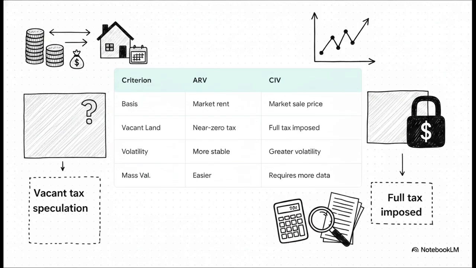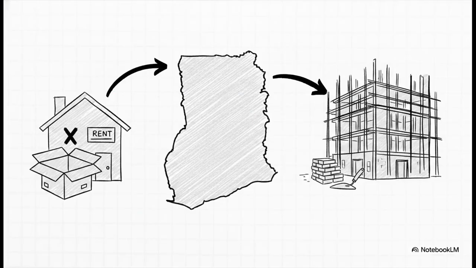To bring this all back to reality for a second, we can look at Ghana's approach. As we touched on earlier, Ghana utilizes the contractor's test, which, remember, is a variant of the capital value system. Why? Well, because places with thin or less transparent rental markets simply don't have the vast amounts of homogeneous rental data needed to make an ARV system work. They have to rely on evaluating the reinstatement cost of improvements to bypass that lack of market data.